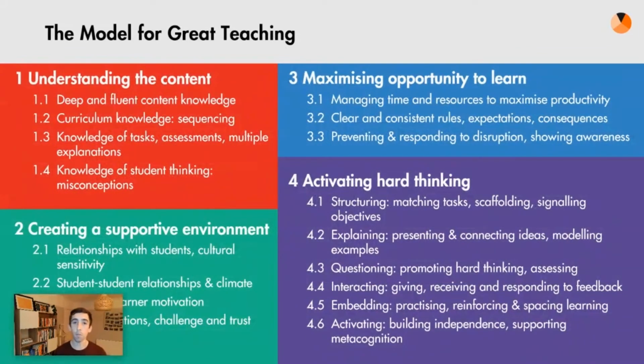Why should you use it? Well, first and foremost, it's grounded in robust evidence. And here you can see the model for great teaching, which outlines 17 elements across 4 dimensions. It's these things which teachers know and do that are shown by research to improve student outcomes. As the GTT focuses solely on these 17 things, you can be sure that by doing something within the toolkit, you're taking a best bet approach to improving something that's likely to make a difference to student outcomes.